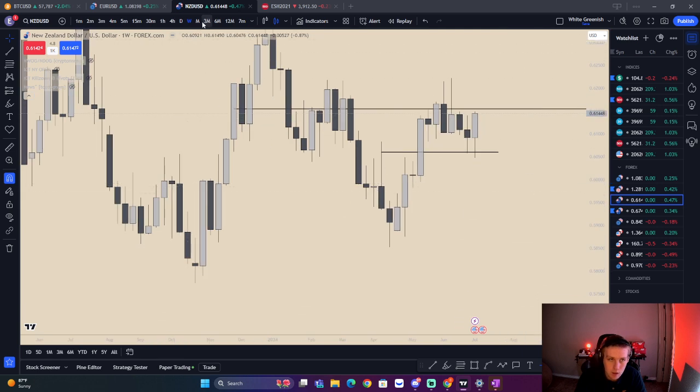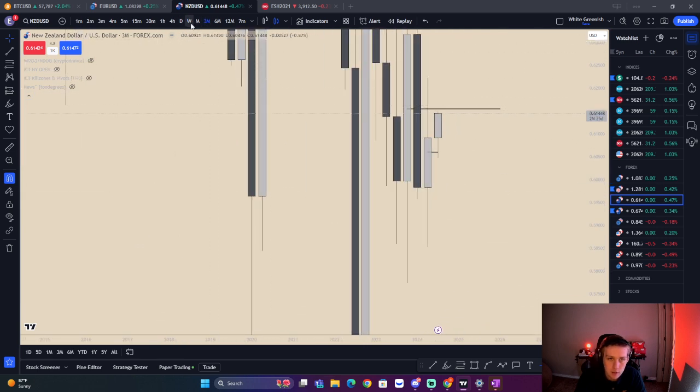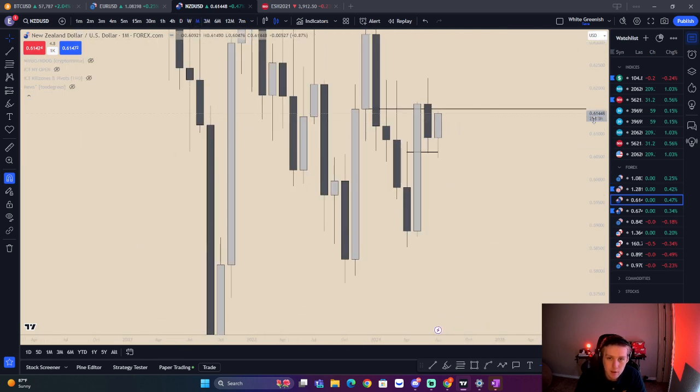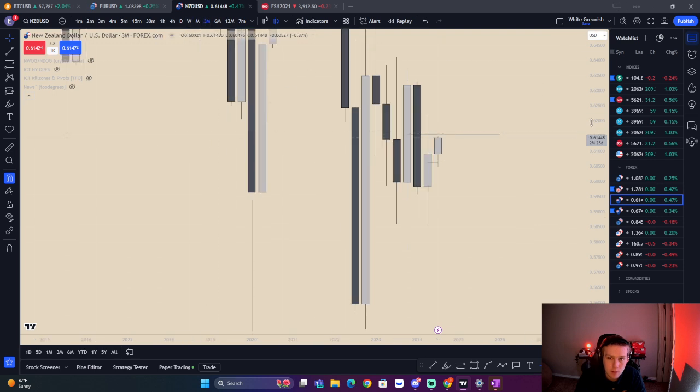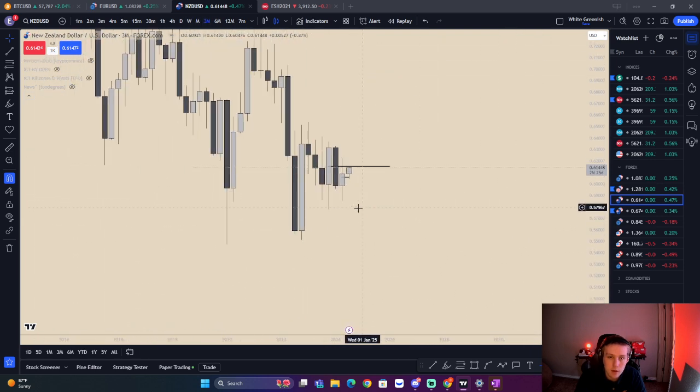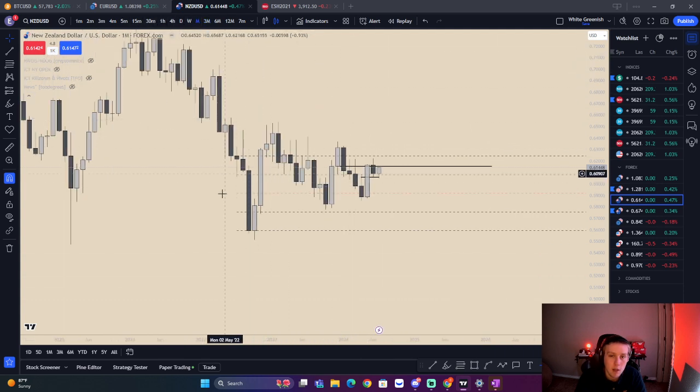So as you see here on NZD USD, if we look at the monthly chart, let's look at the 3 month too. We had this order block right here. Are we in mean threshold of that? Mean threshold got respected perfectly, and we actually have 75% of that order block right there. That'll be interesting when we drop down. And then we also have this monthly order block right here that we're within.